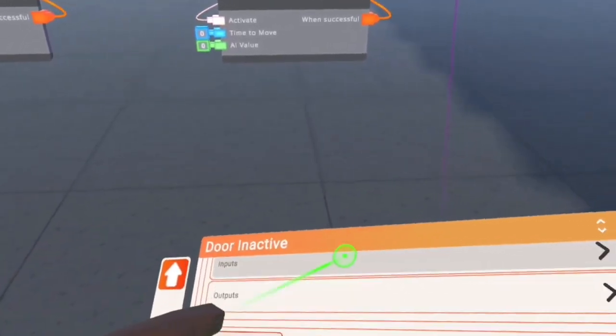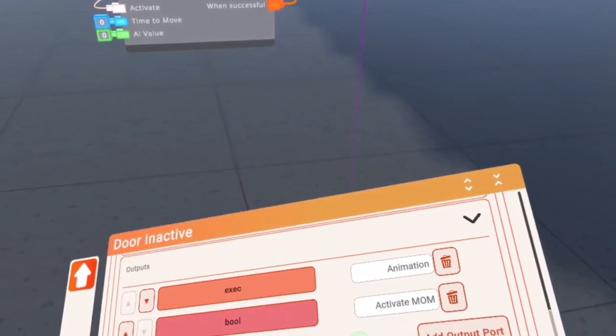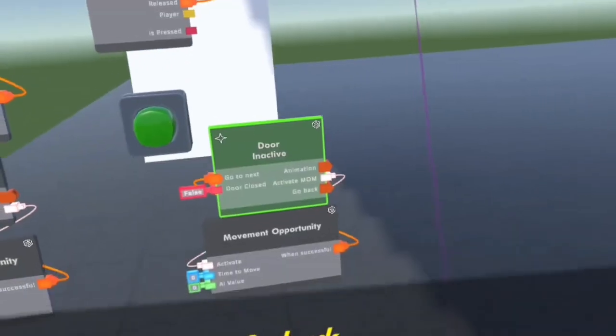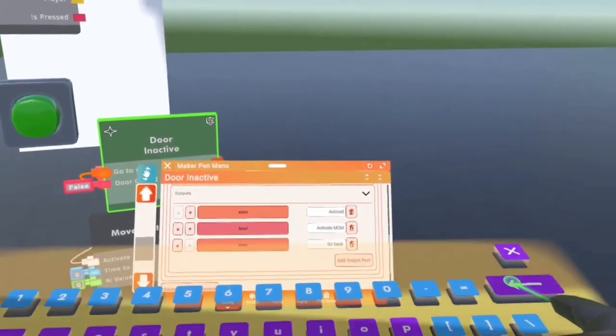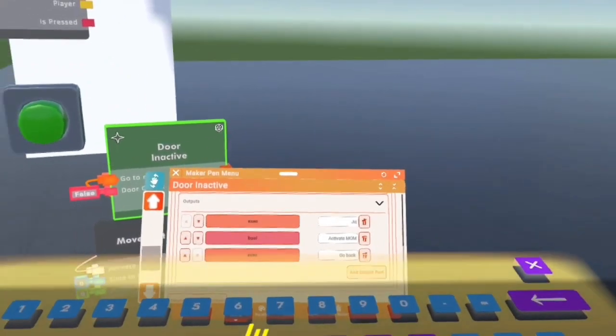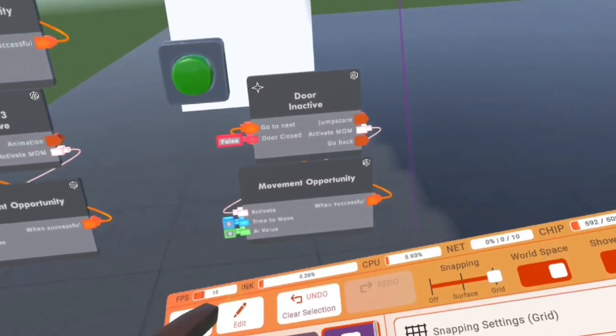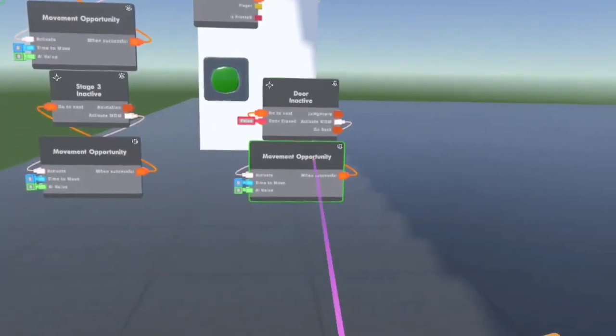And we're gonna add another output, we're gonna name this one go back. We're gonna name our animation output jump scare, just so we know.